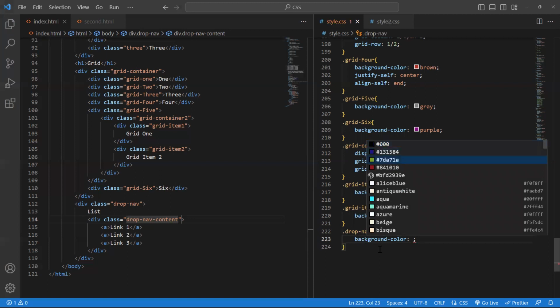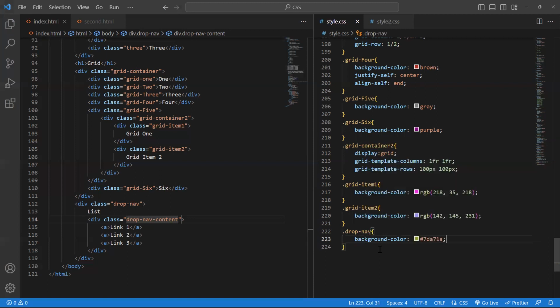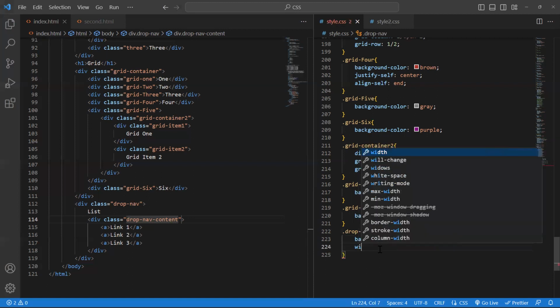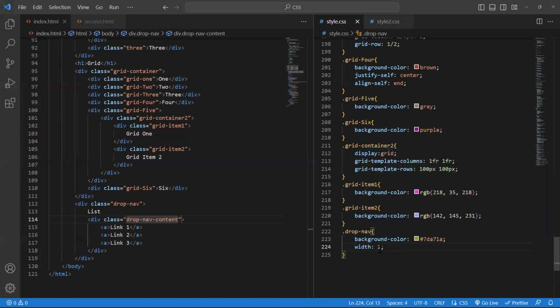So let me just say green, something like this. Then we can give it a width. Let me just give it a little bit. And then I have the contents.